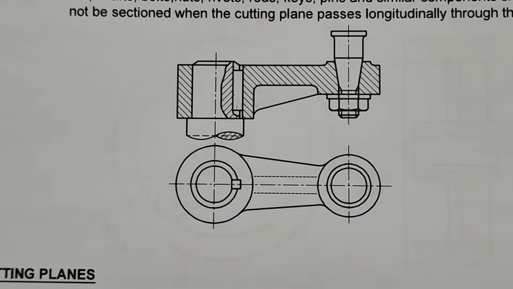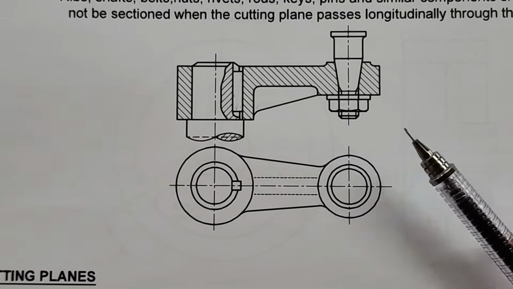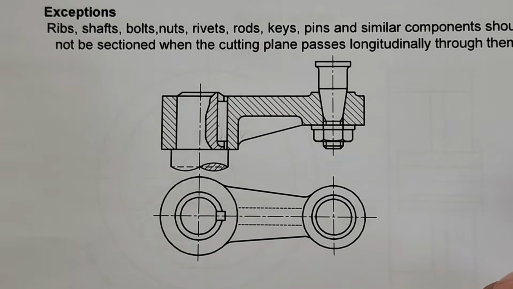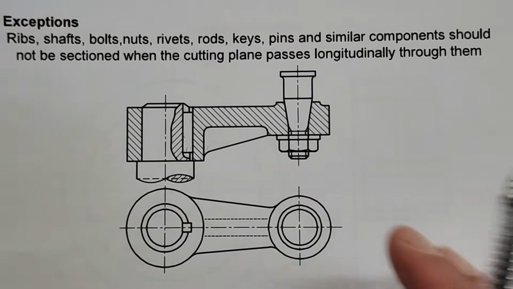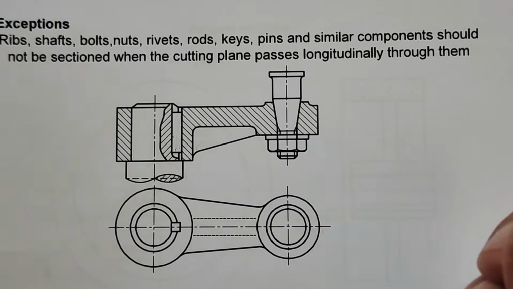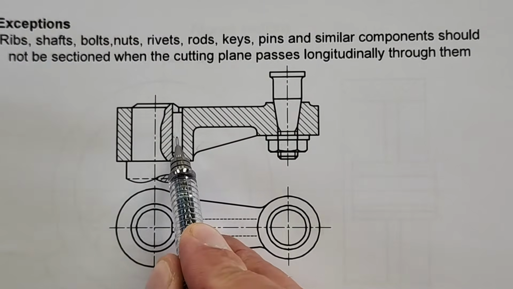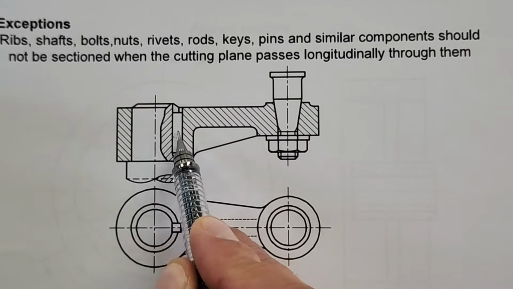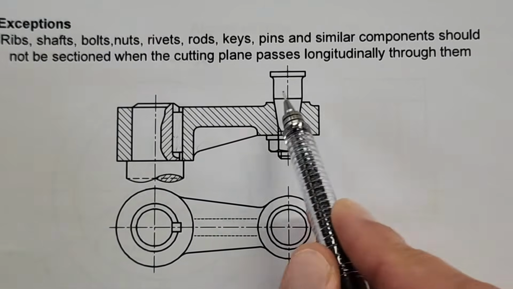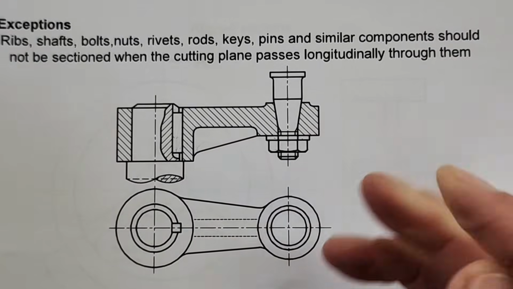So I'm going to start off here with this example of a top view and a full sectional front view of a component. Now, it's not that important what we are drawing, it's just the specifics with regards to hatching that I'd like to announce to you. So the exceptions when we do hatching, in principle, it is when something is used as a fastener, it is not hatched. If you look at this here, that key is used in the keyway as a fastener to join the shaft to the bigger component. It's a fastener. The nut here, the washer, the shaft with its screw thread, those are all fasteners.